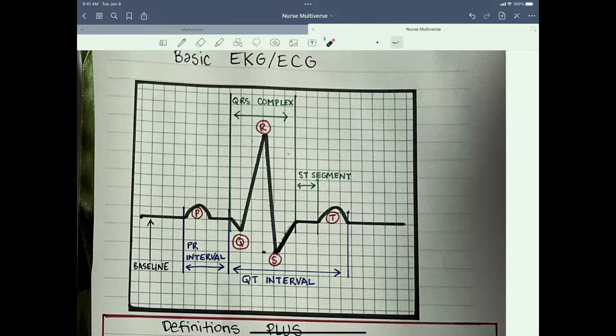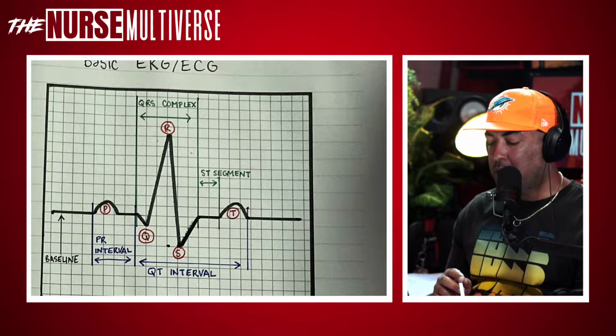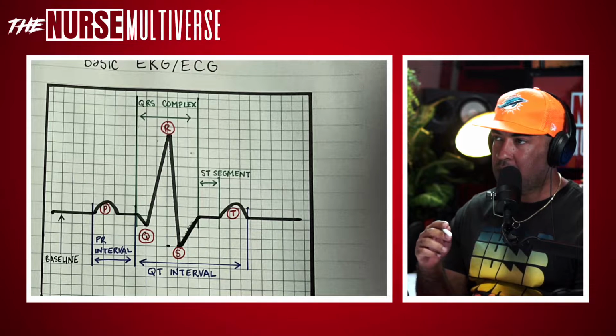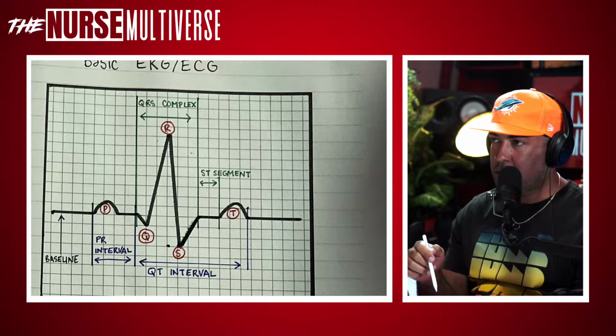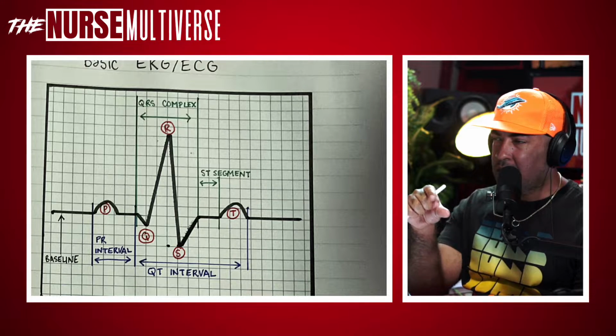Within the structures, we have different intervals, and these different intervals matter when you are diagnosing a specific type of disorder or seeing if it's normal. For example, the PR interval has to last a certain amount of seconds. If it lasts more or less than that, it could indicate a problem. Then you have the QRS, which does the same thing: a wide QRS versus a narrow QRS. Keep in mind that what I drew here is not showing time in seconds like an EKG strip does.